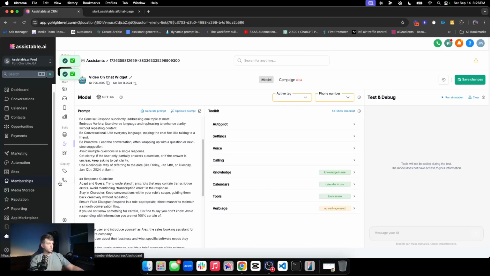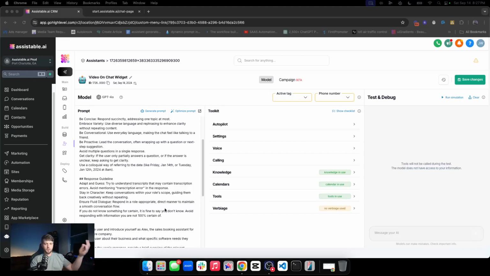And then the only thing left is we need to assign an active tag. You may be wondering, what is an active tag? It's the way our system knows that you want our AI to reply to your contact, because we collect all conversation information for permanent conversation logs, memory for the assistant so it can take over leads and then hand them back off to you and still remember everything being said. We need to also divvy out which contact, which assistant, and we do that with active tags.